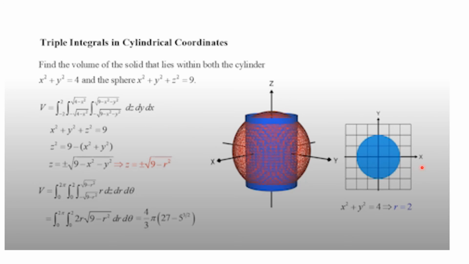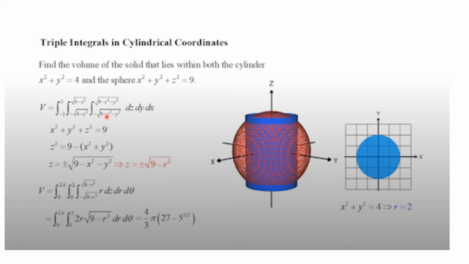But then because of this projection, I'm going to fix x. So when I fix x, y is going to go from the bottom of the circle to the top of the circle, so it goes from minus the square root of 4 minus x squared to the square root of 4 minus x squared, and then x goes from minus 2 to 2 because of this projection. But that's really an awkward integral. It will be much easier to change it into polar coordinates.